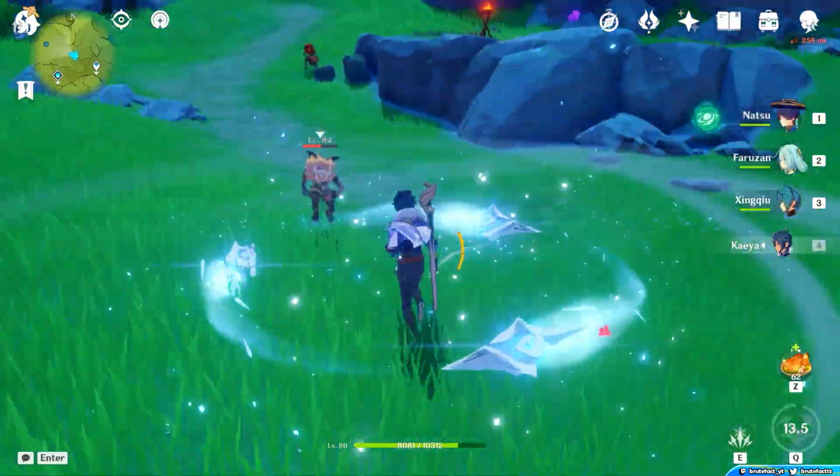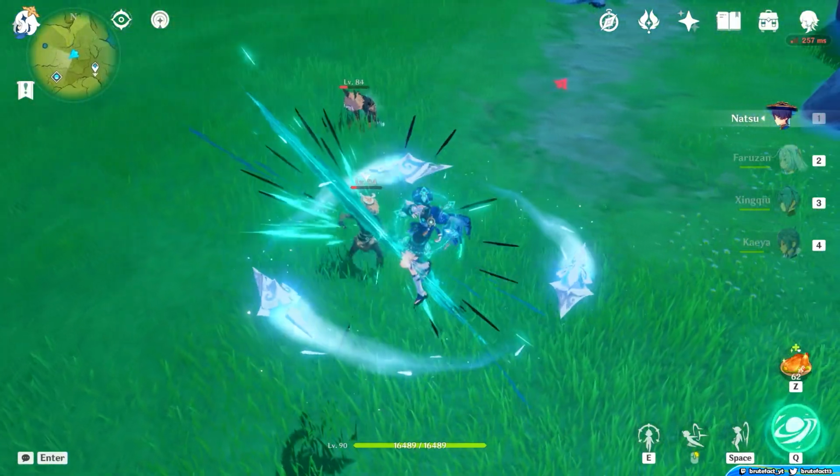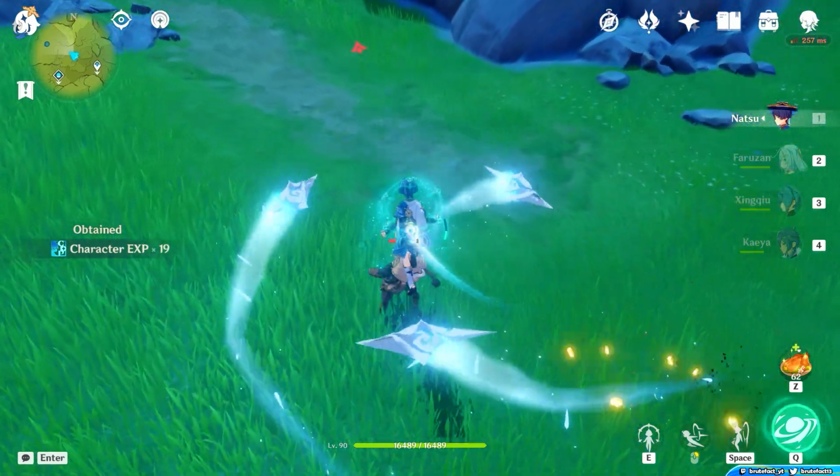Kaya's icicles follow Wanderer midair, so it might be difficult to hit the enemy. Rosaria is advisable since her cryo application stays on the ground.